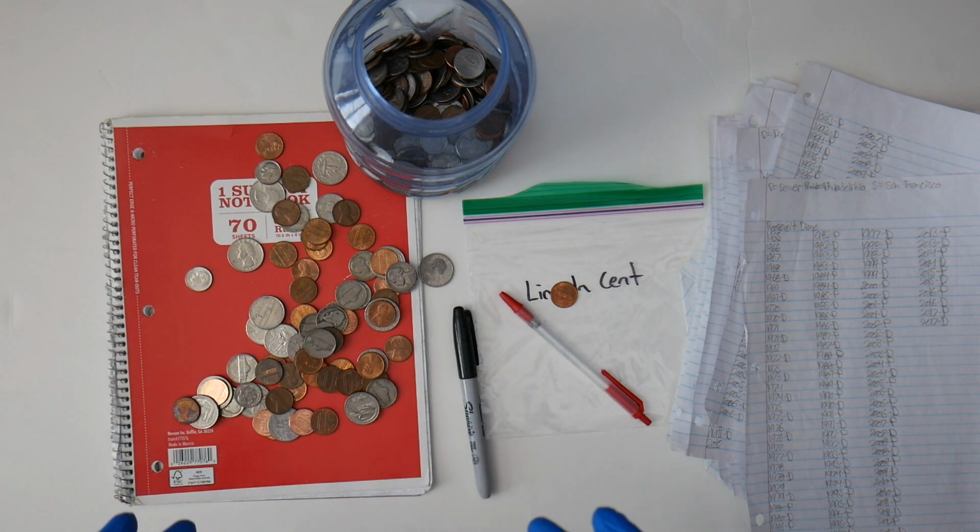Right now I actually collect $2 bills. And I'm trying to collect one from every year from every mint, which, yeah, it's a lot, but probably just 1976 to now is what I'm trying to do. But yeah, recently I haven't gone to the bank and got $2 bills, but I could go get $100 in $2 bills and then just look through them. So definitely start out small.